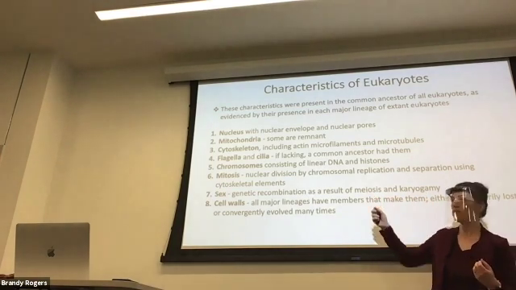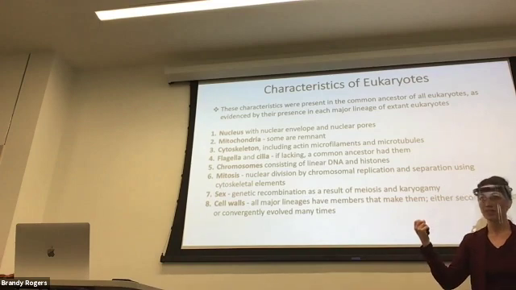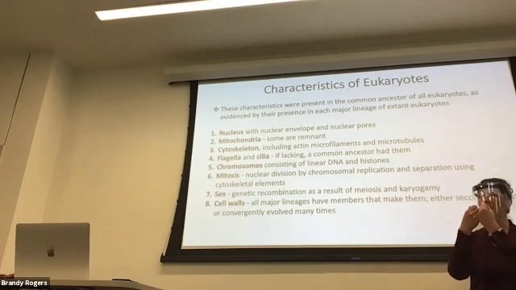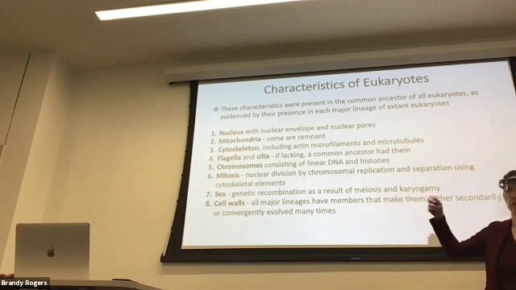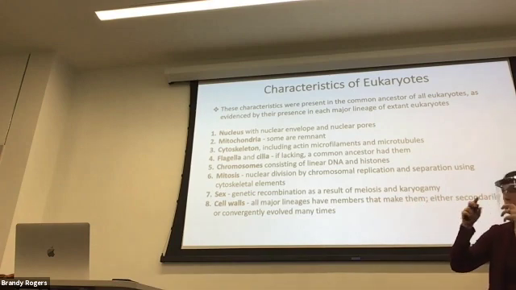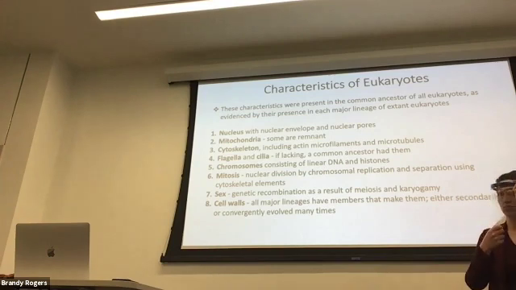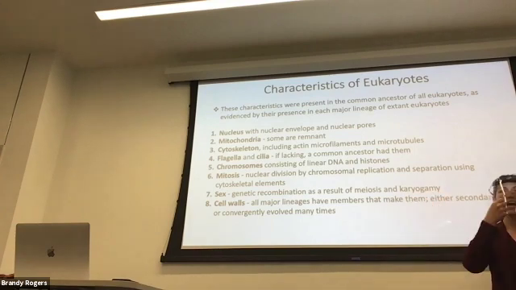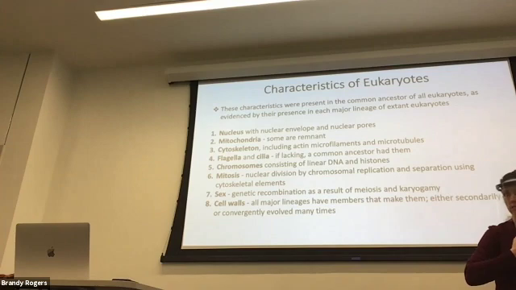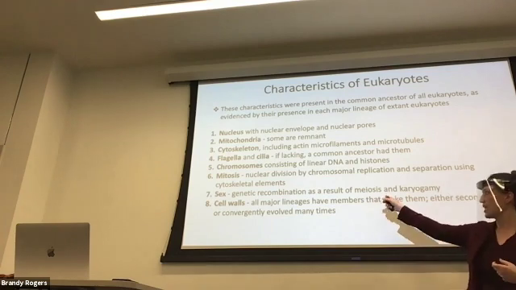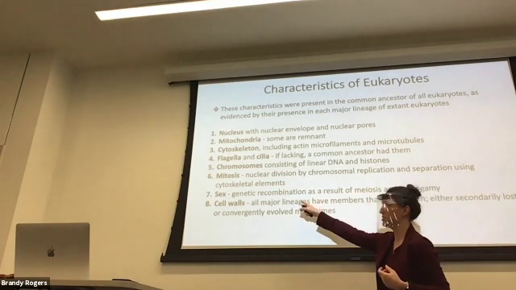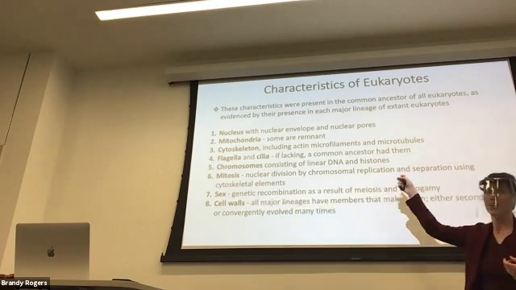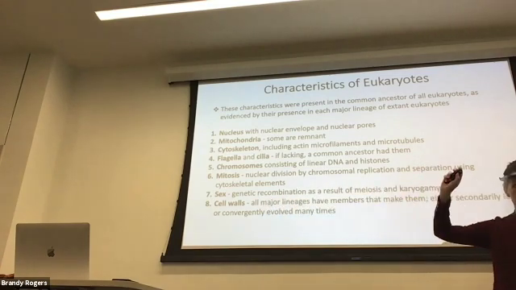So meiosis results in haploid gametes, sperm cells and egg cells. When they recombine, the first thing that happens is those cell membranes fuse, and then the two haploid nuclei fuse to make that first diploid nucleus that results in the zygote. You guys follow? This is stuff we've talked about. So karyogamy is that fusion of the two haploid nuclei, recombining the genetic material from the two parents. So that's sexual reproduction in a nutshell, unique to eukaryotes.